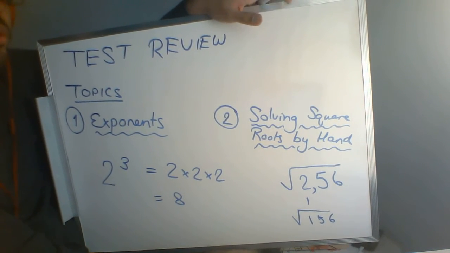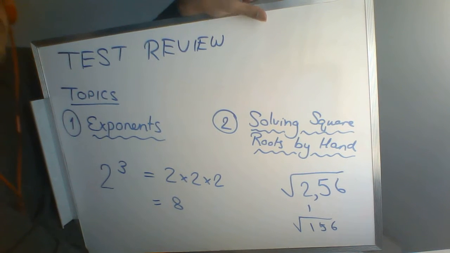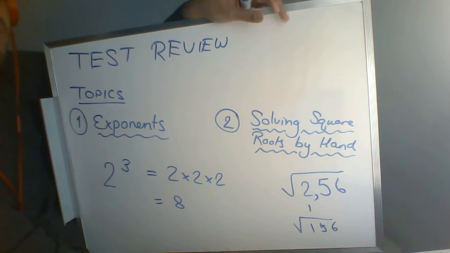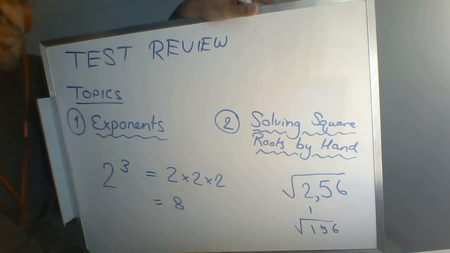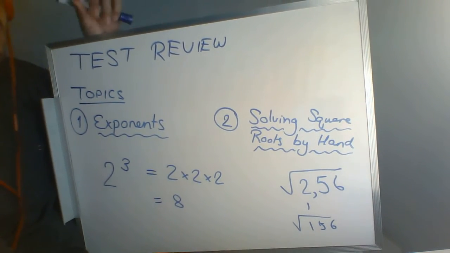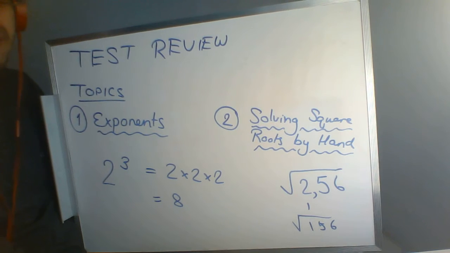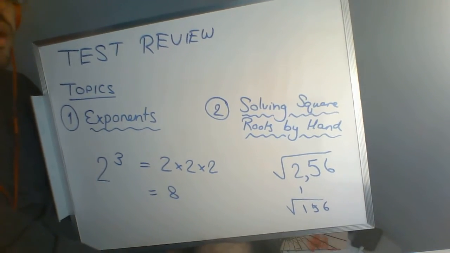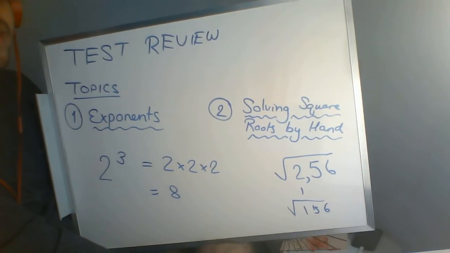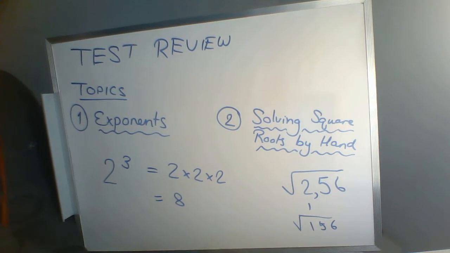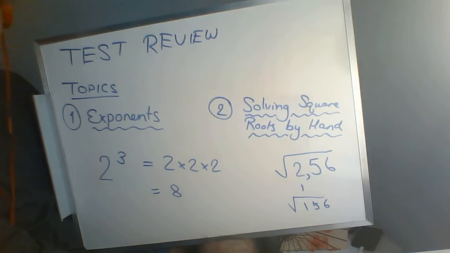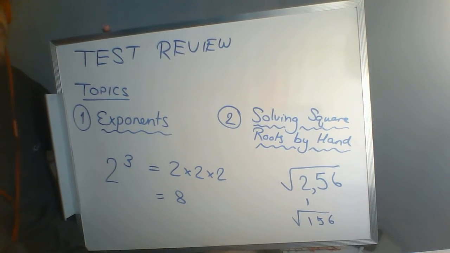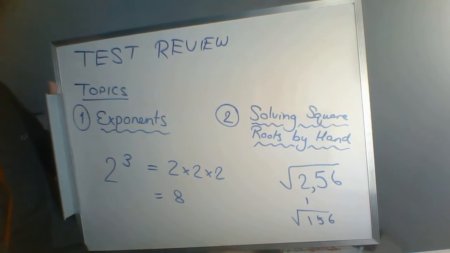So I'll try to keep the exponents reasonably small, because if you can do 4 cubed or 5 to the exponent 4, then it's the same idea as doing 12 to the exponent 12. You don't need to go ahead and actually compute that entire calculation, because I can see that you know what you're talking about when you're doing 5 to the exponent 4. It's the same idea as 12 to the exponent 12, just with smaller numbers. So it's not like they're going to be crazy hard questions.